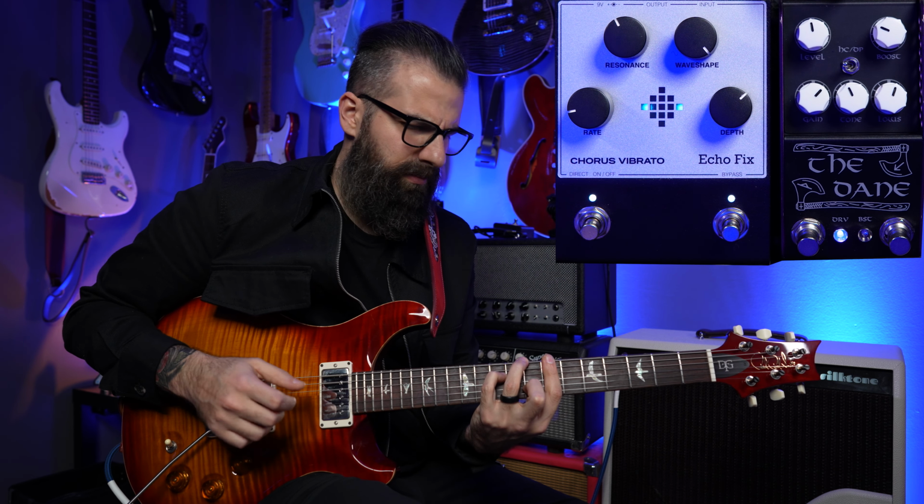If you really want a chorus that will do it all and a vibrato, they're the same thing. Remember, one has a dry signal, one doesn't. Do give these guys a chance. You're not going to get better quality analog than what they build. I mean, look at this. Go to their website. Everything's linked below. Look at what they do.